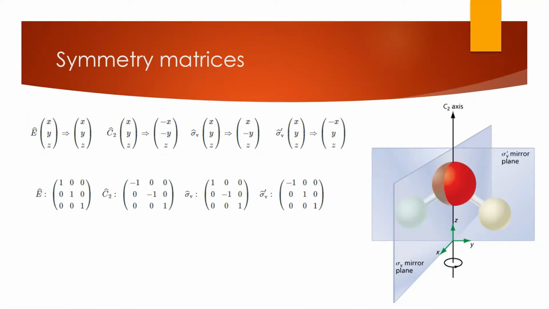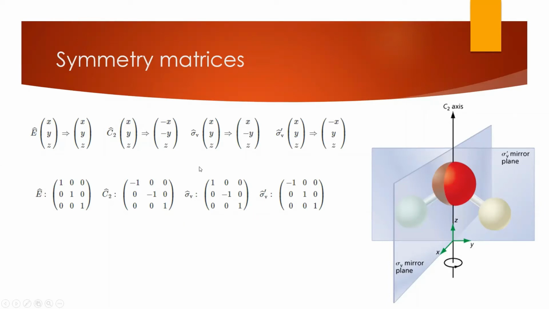When we do matrix multiplication, we take our whole matrix and multiply it by this row, and that goes in the first entry. Then we take our matrix multiplied by the second row, and that goes to the second entry, and then our matrix multiplied by the third one, and that's our third entry. So if we do that, we get x times 1 plus y times 0 plus z times 0 is equal to x. And then in the second entry, we get y, and the third entry, we get z. And we can see that this matrix converts our x, y, z into x, y, z. These other matrices do accomplish their conversions.